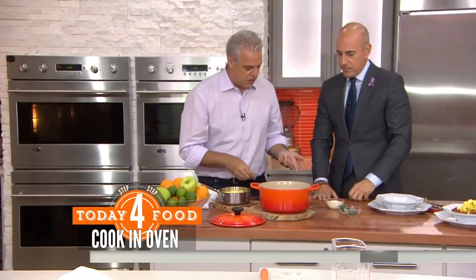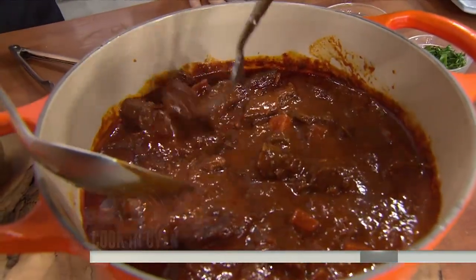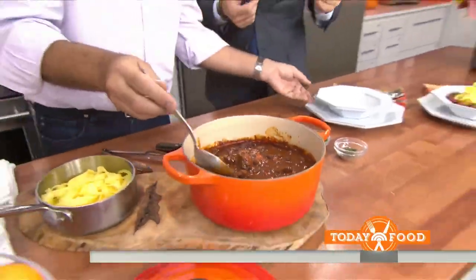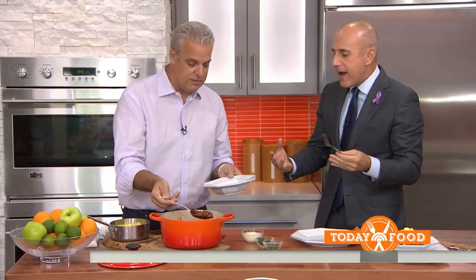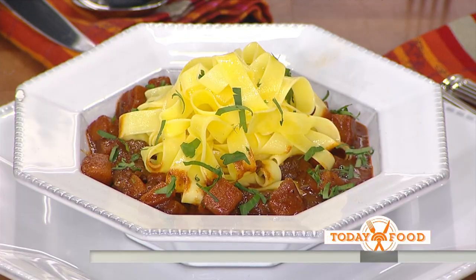So here we have, of course, the meat that is cooked, and I just want to take a piece out of there. You've got that, if it's allowed. It's allowed. Actually, you must test your food. So you always have to taste, make sure the meat is getting tender and the sauce is getting tasty. In a traditional goulash, are there things you must have, or can you substitute certain things? You cannot substitute the paprika. Okay. And goulash is made with meat, so you're not going to use anything else than meat. But you could do a chicken. You could use pork or something like that.